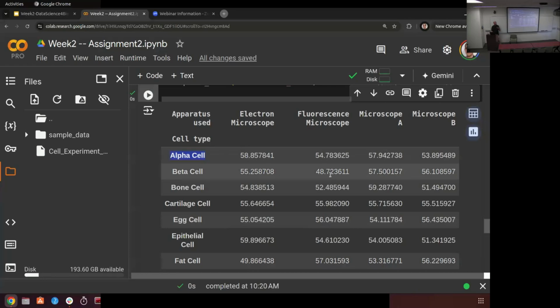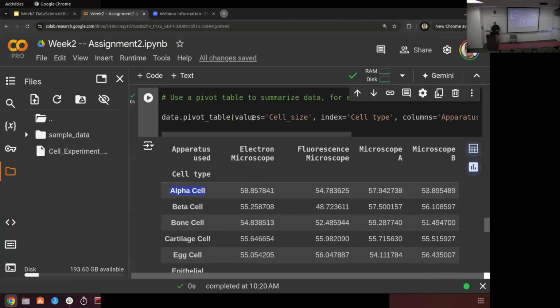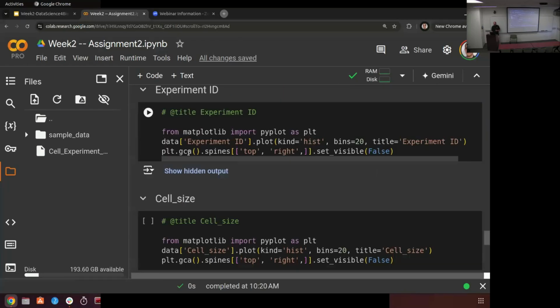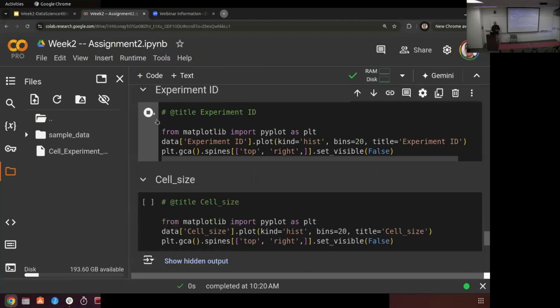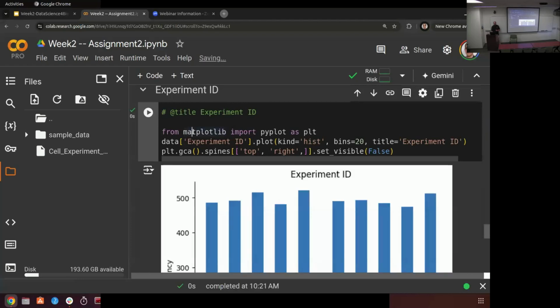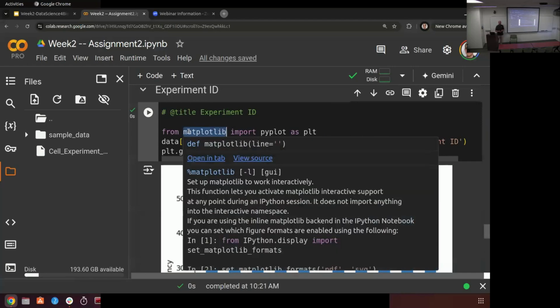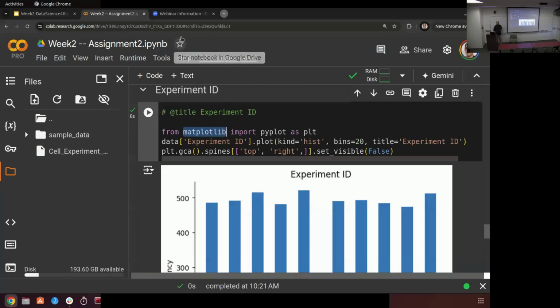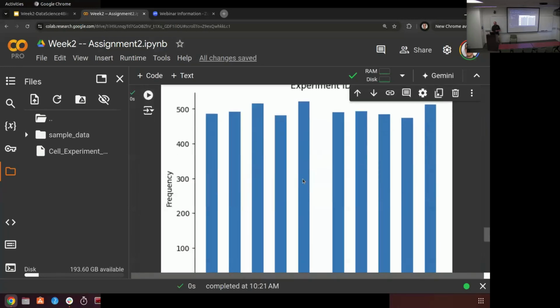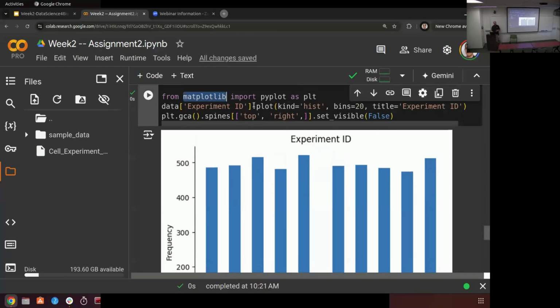So this type of 2-dimensional analysis can also be done as this single one. And here is some other integration that is also used widely, another very useful library called Matplotlib, which is a plotting library that allows you to generate nicer looking figures. In this case, you can also use this to generate figures, and you have more options so that you have more ways to customize your figures.